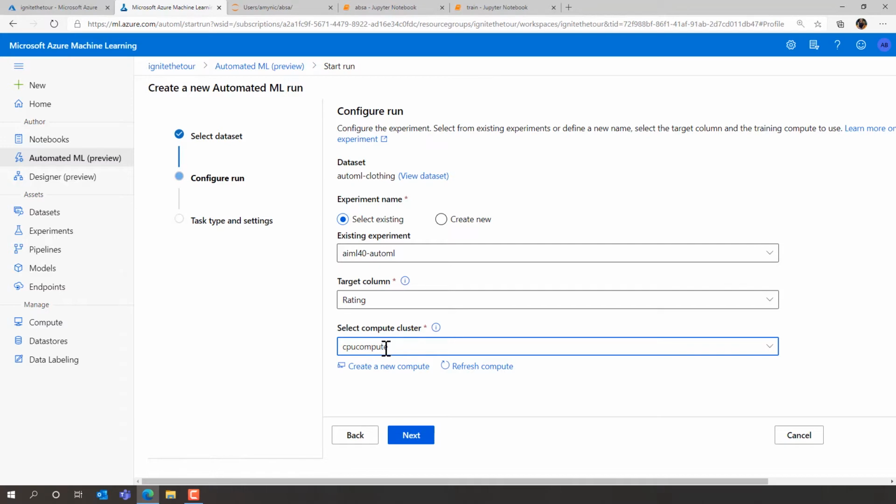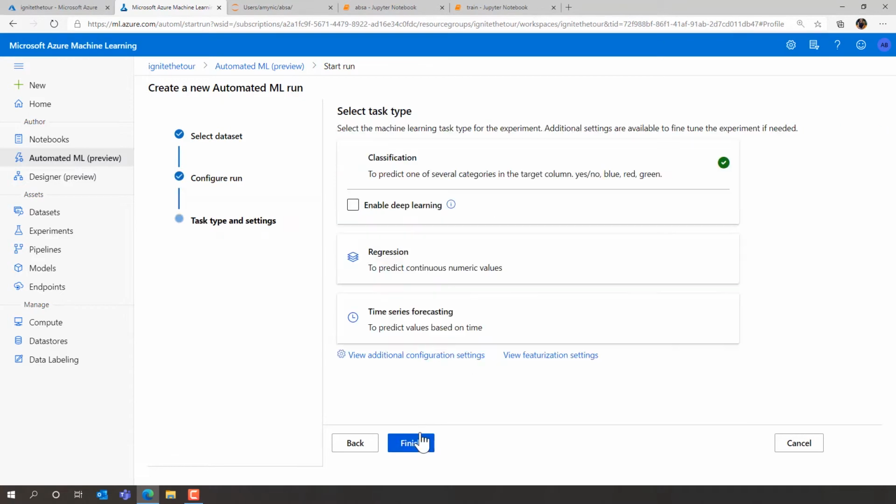So I have about 4 nodes of CPU machines that I can submit my experiment to, and it will deal with the concurrency between them, and it will go run them, and then once it's finished, it will actually bring them all back down to 0, and I only truly pay for what I'm actually using compute-wise. This is the best thing ever. It's one of my favourite things about it.